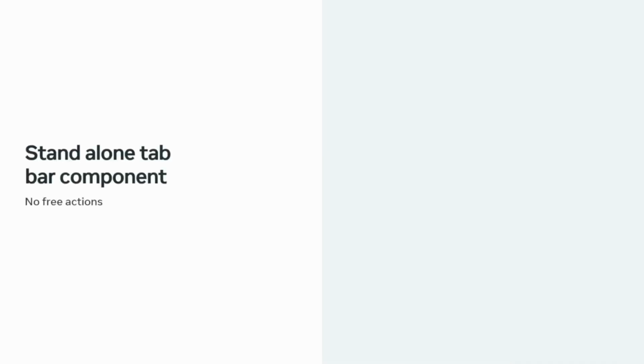And that's not all. It's also easier to code tab navigations using React Navigation, since double tapping the tab bar will make the active navigation stack pop to the top of the stack. This is done automatically without any additional code from you. Please take note that if you were to use a standalone tab bar component, you will not get any of the actions that come for free with React Navigation.